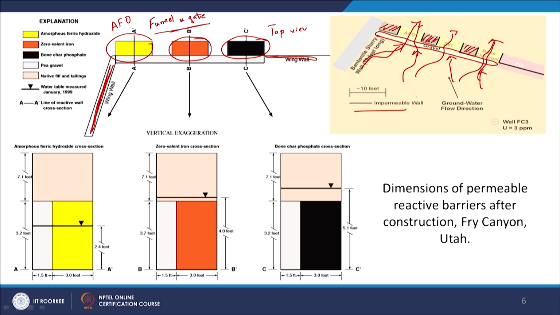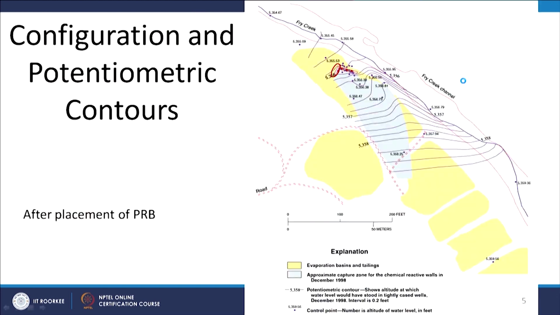So again impermeable wall out here, that is something that you can see. Obviously you do not want to have the groundwater flowing around the particular system, right. You have the impermeable wall, and typical groundwater flow direction, as they say, is in this direction. As you can see from the contours too, I guess they say it is in this direction, right.